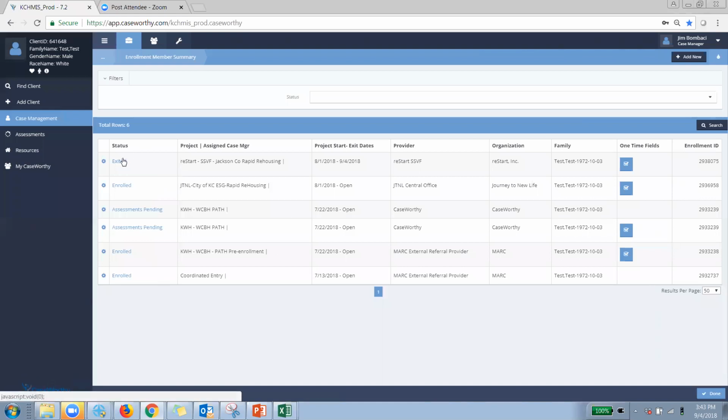Okay. So that is one of the really nice things about Caseworthy, that everything you touch is not written in stone. You can virtually change just about everything. And that's also one of the challenges of Caseworthy. You end up having a lot of chefs. You have a lot of people changing the recipe.